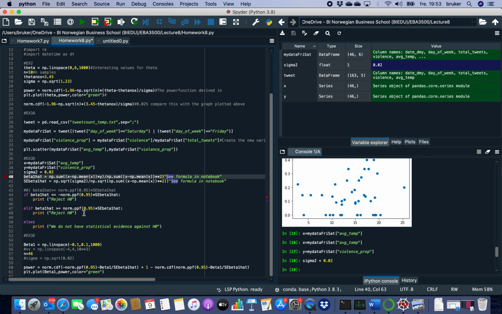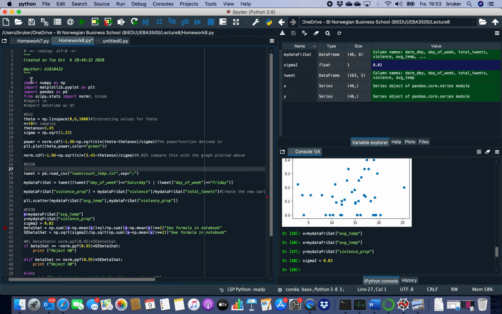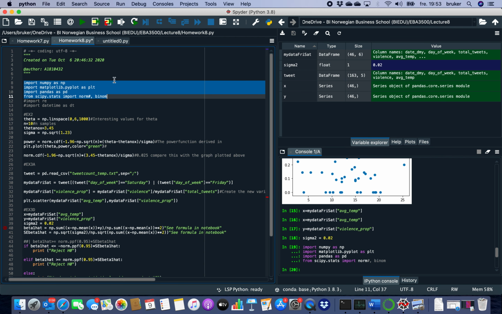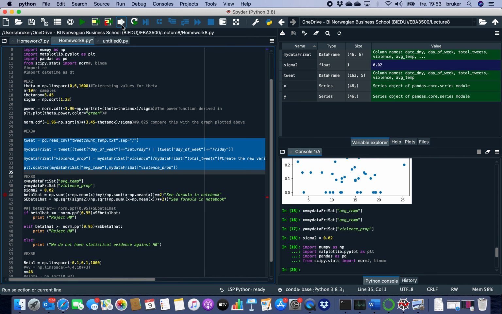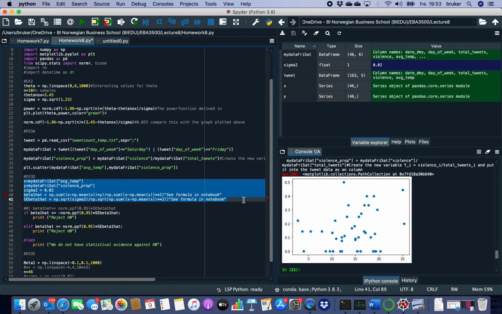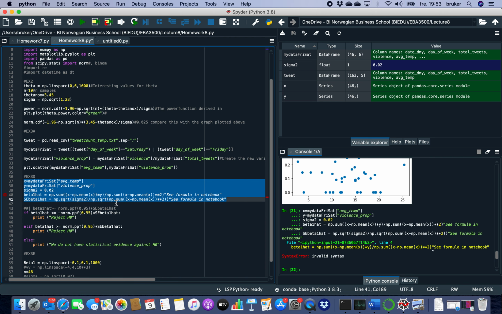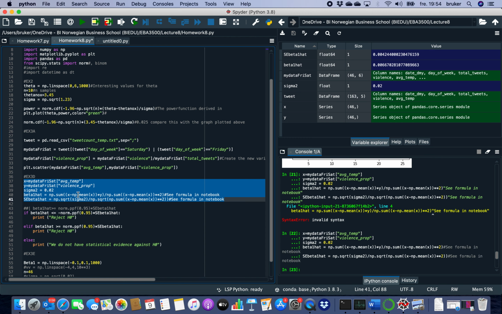That's not so nice, actually. Maybe it's... Let's try to run it. Or maybe we have to run these packages here. Like this, and like this. And now we try this. Here's some syntax error. Where is this? Oh, I see the syntax error. There is a syntax error. So it's late for me today. Here and here. And then we can run this. And we can run this. And then we have the beta 1 hat and standard error beta 1 hat.